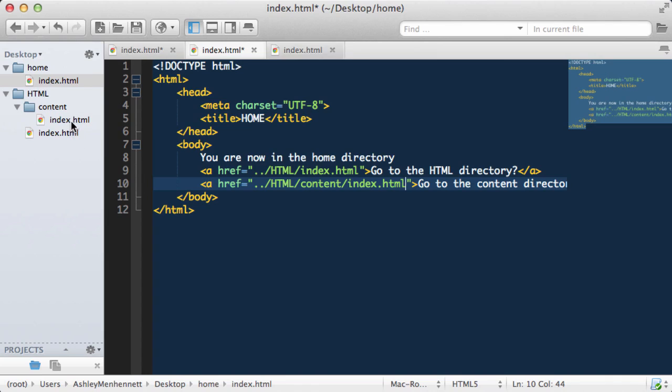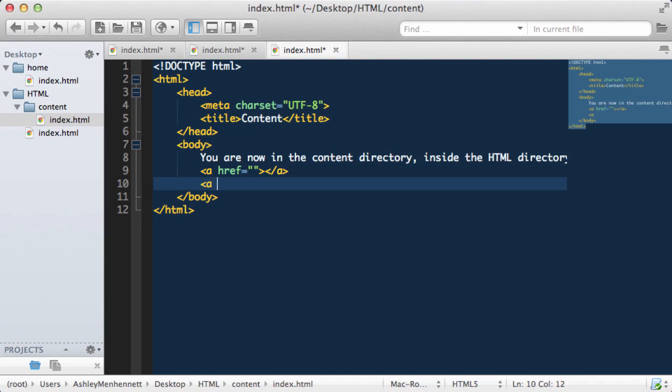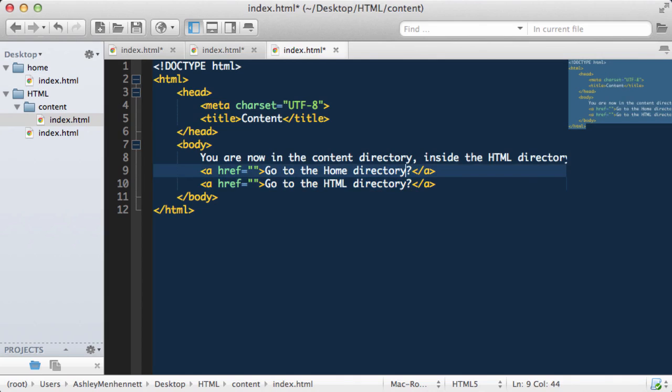So now let's add these two anchor elements to our index file inside the content directory. So right, to go to the home directory, this time we need to go back twice.